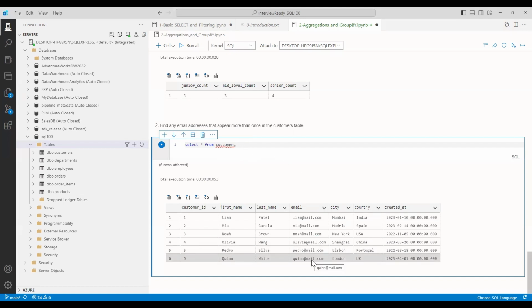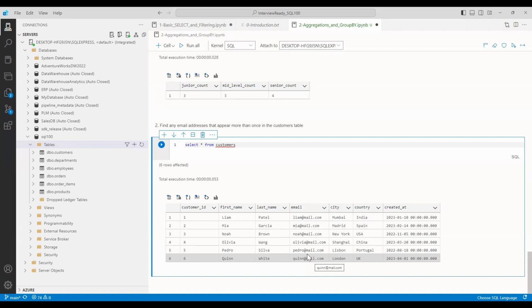So we have to write the query based on GROUP BY and HAVING. We combine GROUP BY and HAVING COUNT star greater than one, the standard pattern to detect duplicates. It groups identical emails and filters for the groups with more than one occurrence. Even if the email has a unique constraint here, this pattern is invaluable in data cleaning tasks, a classic data quality question. You can also extend it to find duplicates across multiple columns, like GROUP BY first name, last name, and HAVING COUNT star greater than one.